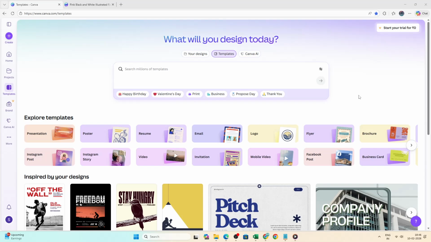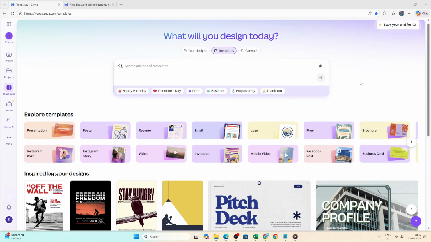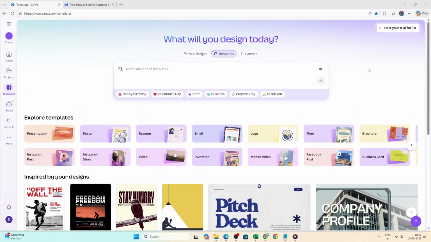In today's video, I am going to teach you how to share a design in Canva, share and copy link. By the end, you'll know exactly how to generate a shareable link and control what others can do with your design. This is perfect for sending previews to clients, gathering feedback from teammates, or collaborating in real time without exporting files or juggling versions. I'll keep things simple, clear, and quick so you can follow along without missing a beat.